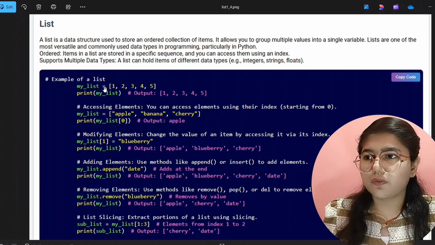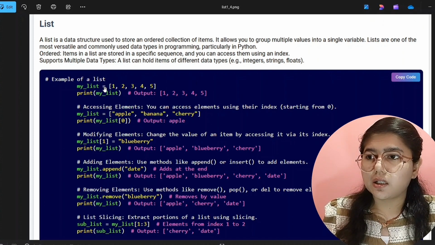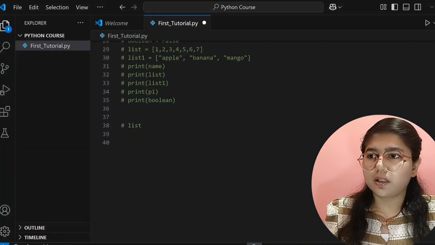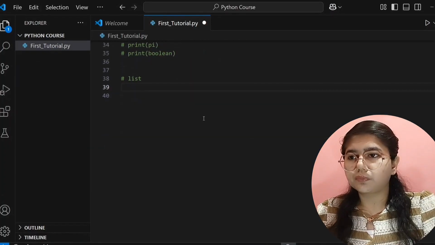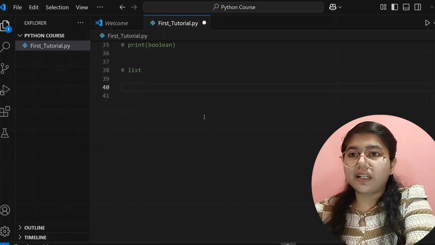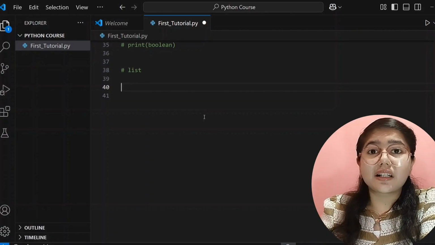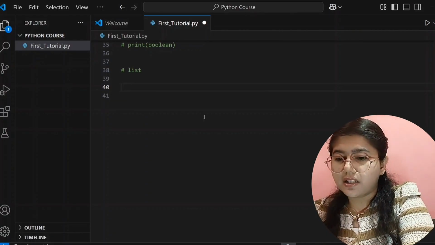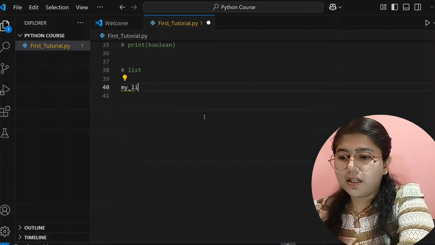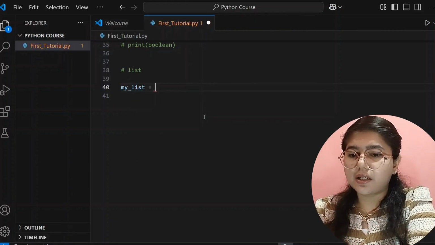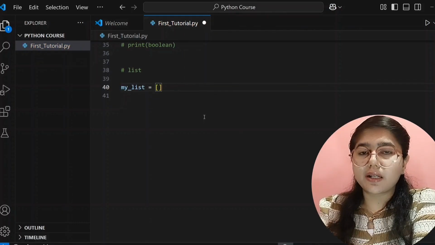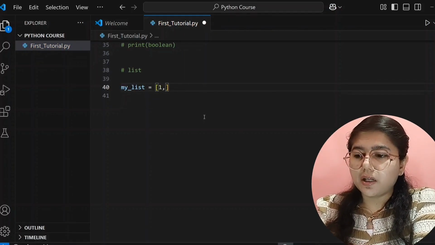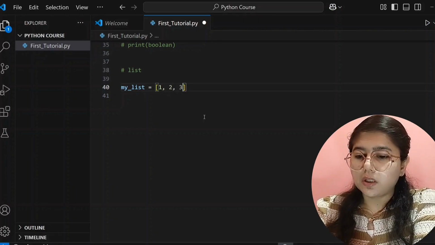First example: we are creating a list and giving it data, and its type is integer. Now let me show you how it works. We will create our first list and the data type will be integer. Our variable name is mylist, and now we are storing multiple items: 1, separated by comma, 2, now the third item, the fourth item, and the fifth item.